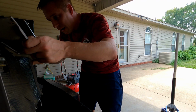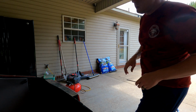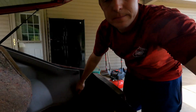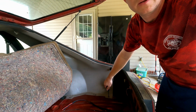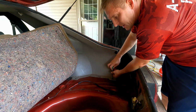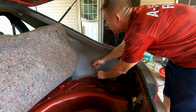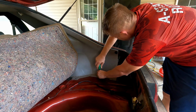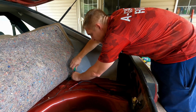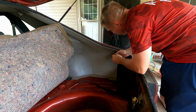Okay, this back piece comes out pretty easy. Then it's just loosening some of these Phillips heads on this panel right here. Angle y'all down just a little bit. So this is just time consuming. I'm not even gonna put those anywhere, I'm just gonna take them out. As you can see, there's already a couple missing, but it's not a terrible big deal. The odds of having all your screws intact in a box body this day and age are pretty unheard of.